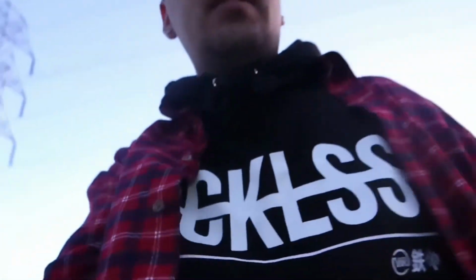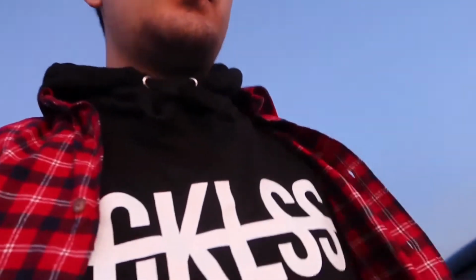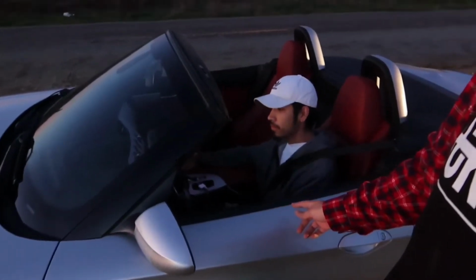Before I show you guys the little scenes we took a couple days ago at night with Alex trying to drift and stuff, let me talk about his car really quick because I don't think I actually talked about it. We're in some back roads near my house. I wanted to insert this video before we showed you those scenes. So Alex picked up a Z4 for the channel. Say hi, Alex. Sorry guys, a little camera shy.